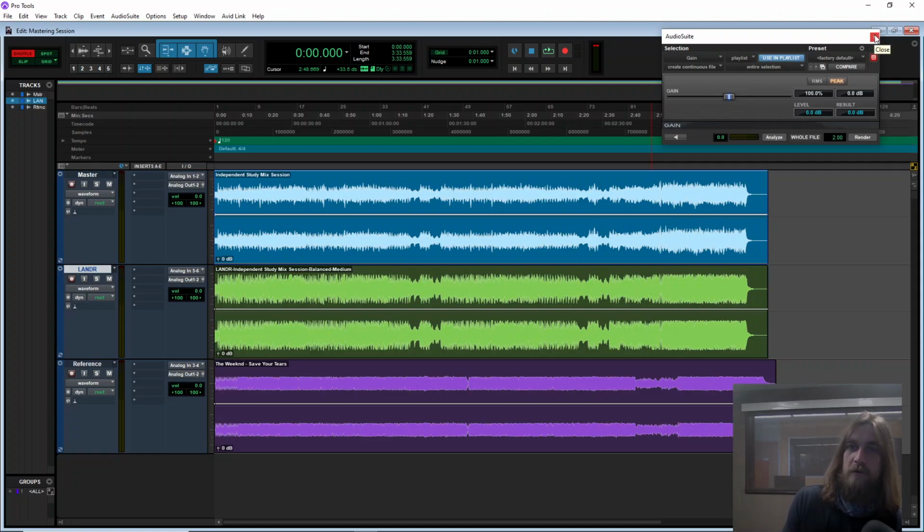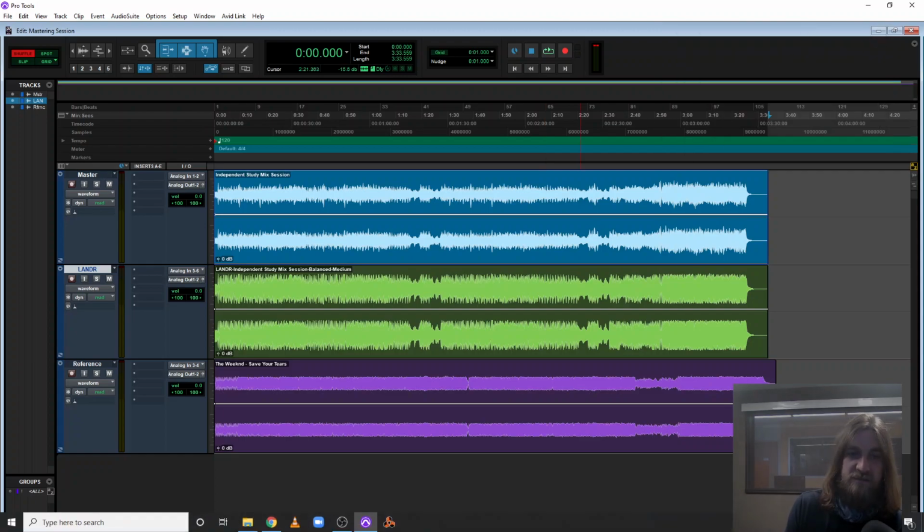But for this first go around, you should definitely just get yourself a setup like this where you've got your reference track, you've got your mix, and you've got the Lander master, and you're just really taking a stab at it, right? So EQ to reduce some muddiness or something like that, and dynamic range compression. See what you can do with just a little information first, right? Just give it your best shot on your own, and let's see where we get with that.